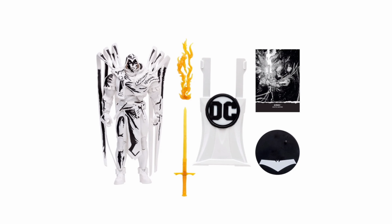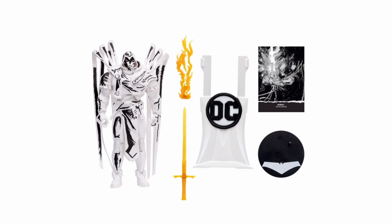You get the sword with the flame effect. You get the McFarlane stand. You'll get the card stand and the card art, right? And on the back of the card, you'll have the number certificate of authenticity included on the back. So that's going to be the number from the 3,100 pieces, I'm assuming.